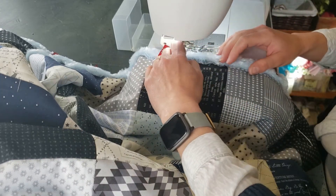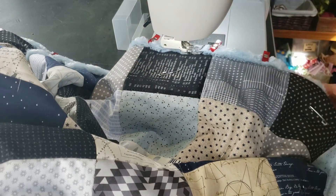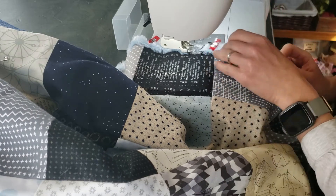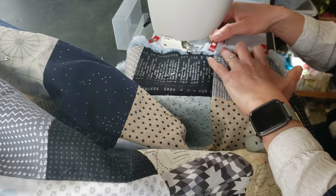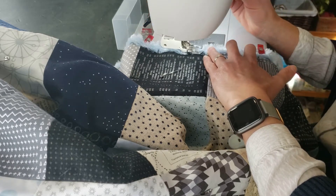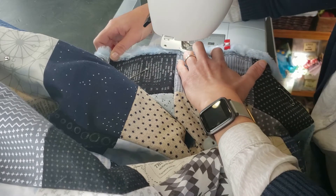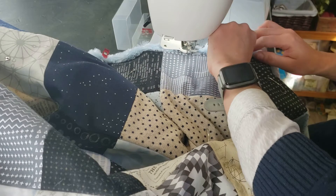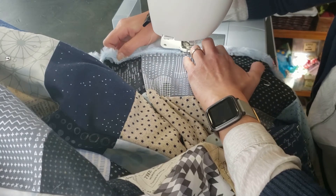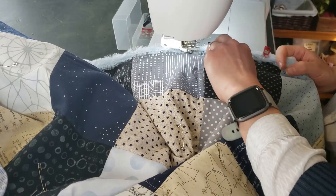That way you don't get a bunch bulked up, so think about that as you work. Go ahead and place your walking foot down into your machine, select your stitch — I'm again going to work with a zigzag — and you can go as slow or as fast as you need to and just gently work your way through. I'm going to back stitch at the start and stop and work my way around, making sure that I am catching that rolled edge as I go, removing the pins and clips as I work.